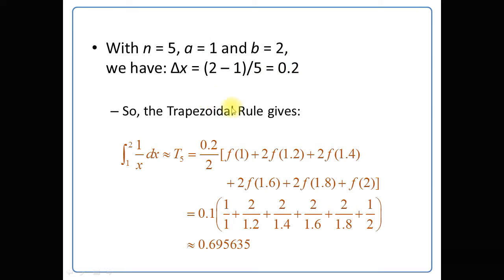Now the trapezoidal rule: area equals h divided by 2 into f of x naught plus f of xn. The last value is 2 and the starting value of the integration is 1. The value of the function at the first point and at the last point will not be multiplied by 2, and the other values will be multiplied by 2. You can easily construct the table by putting 1 in the function. This is called f of x naught.